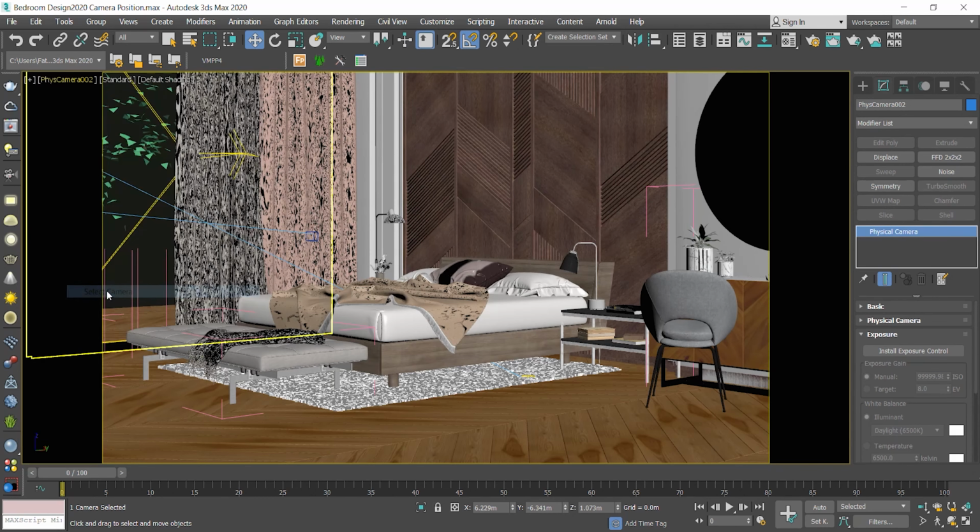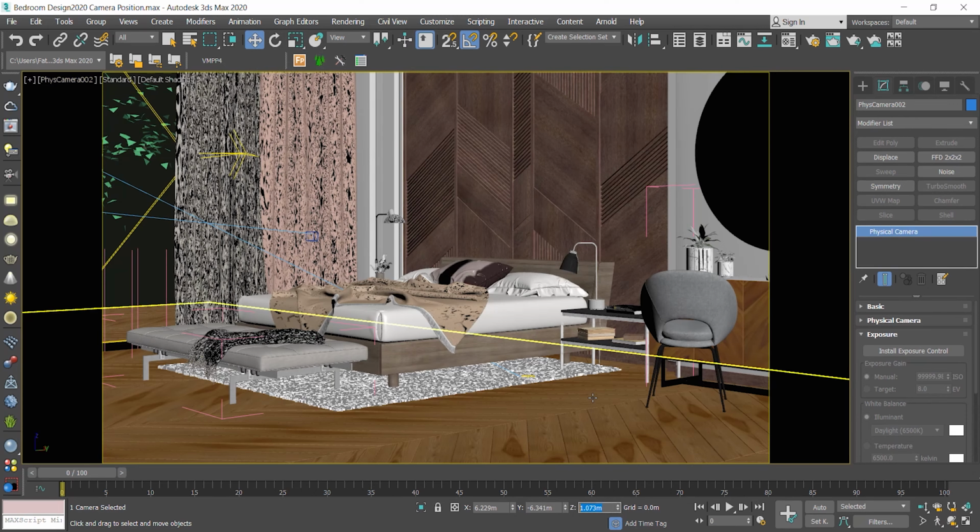And the last move is to place the camera body at the best height. The recommended height for interior photography could be between 19 centimeters to 150.